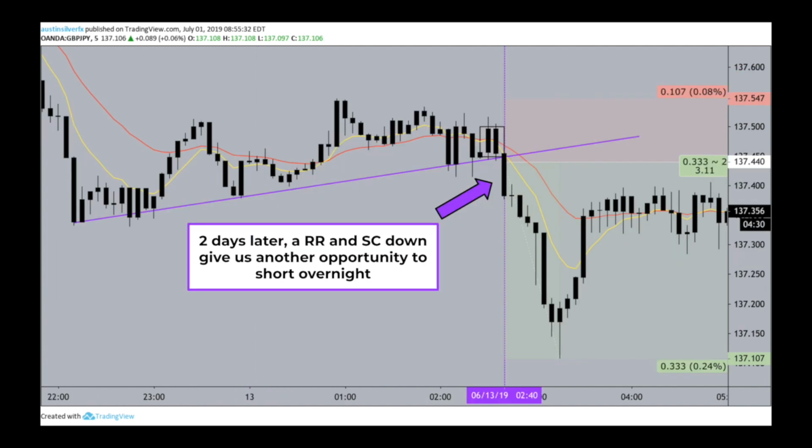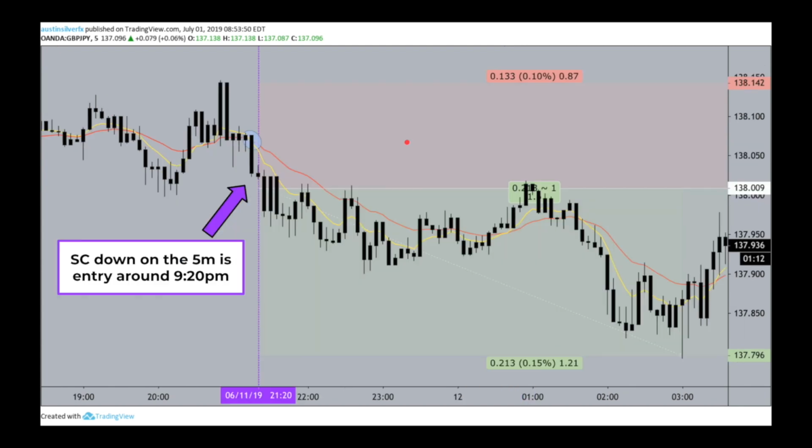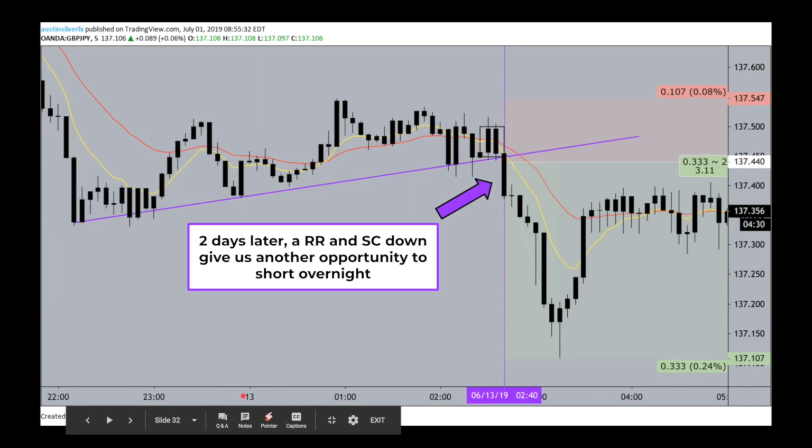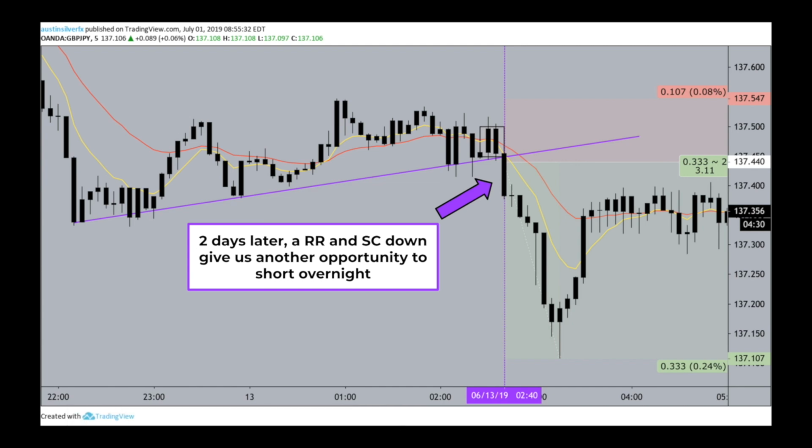Now here, on the 13th, you can see we see another 5-minute cross down. So again, moving into the next day, right here, we're talking on the 11th, move into the 12th, move into the 13th. That downtrend continues. This is a little bit later. This is not at 9 p.m. This is at 2:40 in the morning. So again, right when the London session is getting started. So these GBP pairs, you know that they might have some gas in them because that market is waking up. We talked about the trading sessions already, the times of day, right?